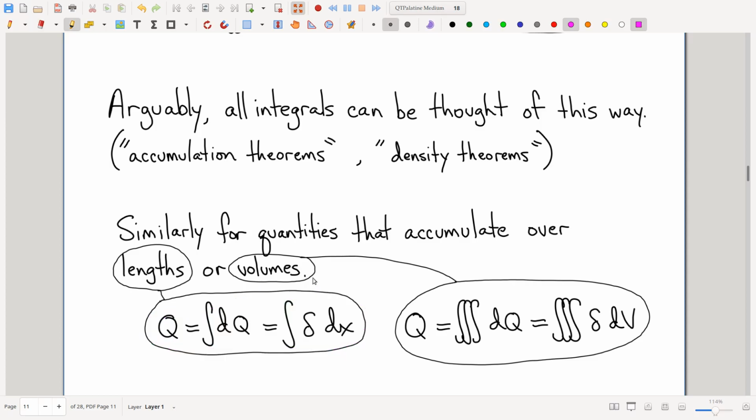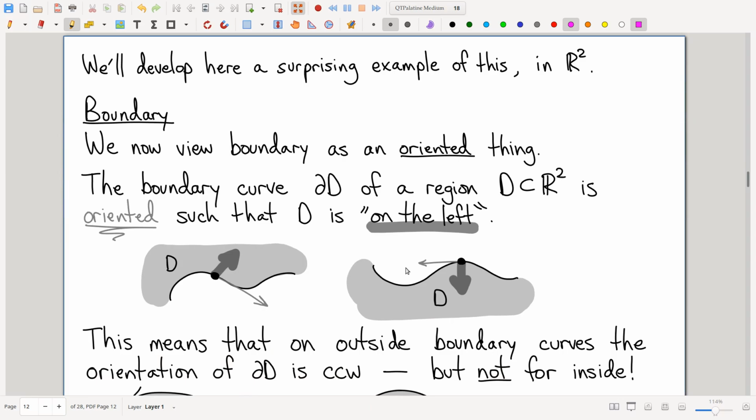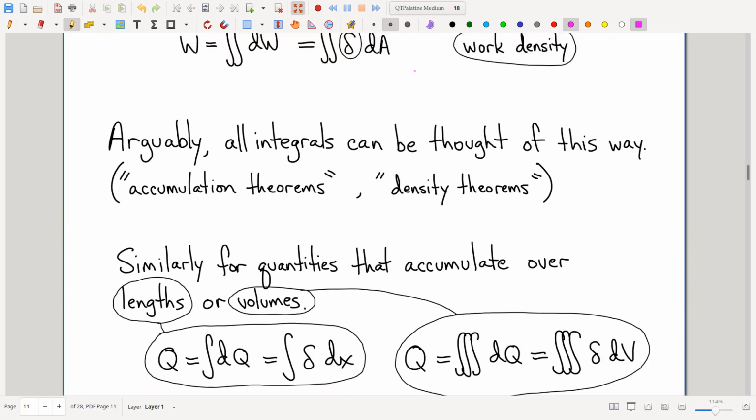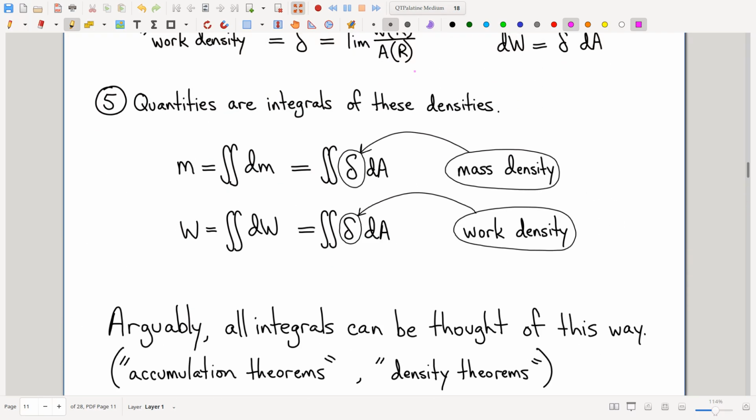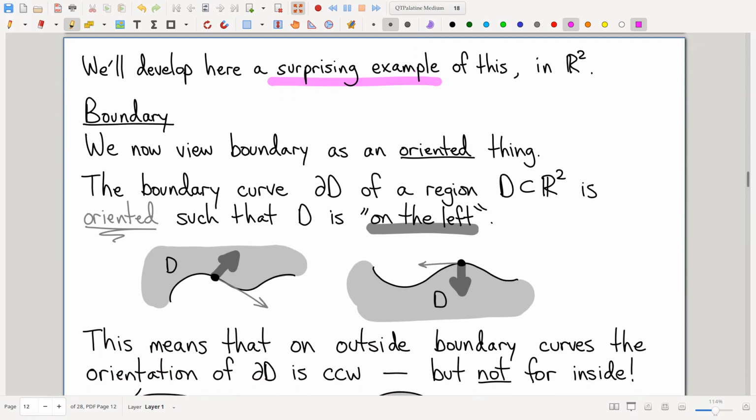Okay. All right. So, where this is going is toward one particular surprising example. There is a particular accumulating quantity about which we're going to write down an accumulation theorem. All of these accumulation theorems, we've written down bunches of integrals where it's an integral of something, and that something is a density. Doesn't seem very exciting, but there is a particular, very surprising example of an accumulating quantity that results in a really powerful theorem. And we're almost to it. I don't think we're quite going to make it because we have like 2 minutes left.